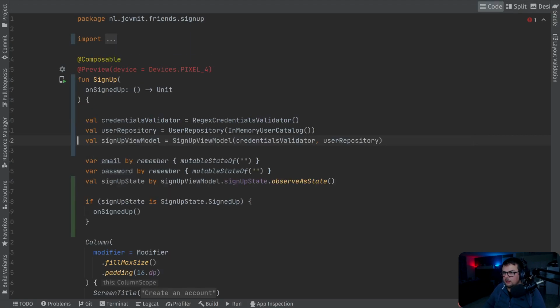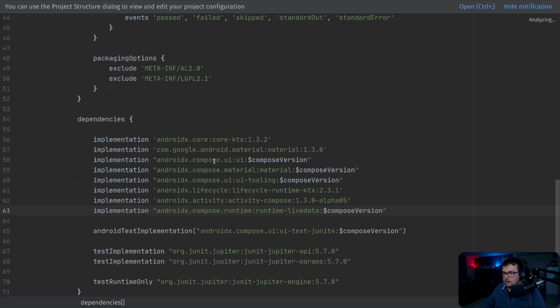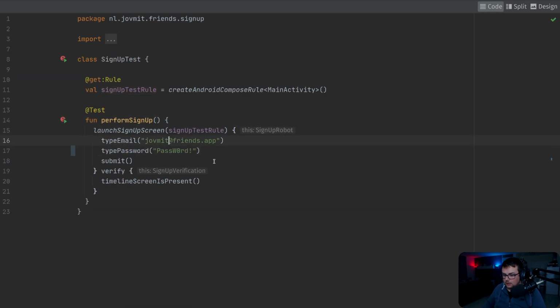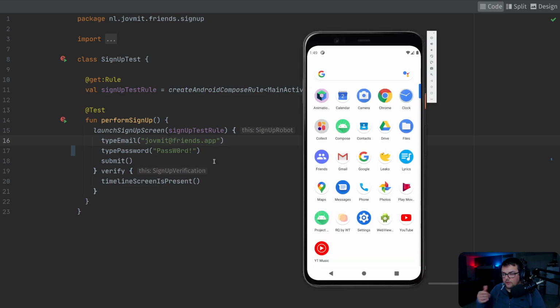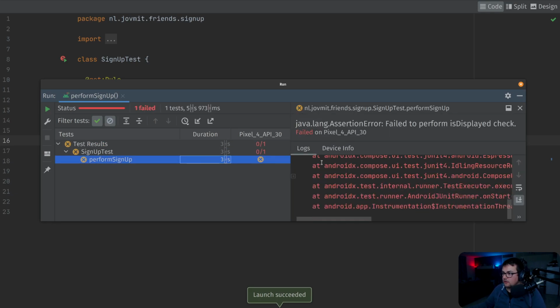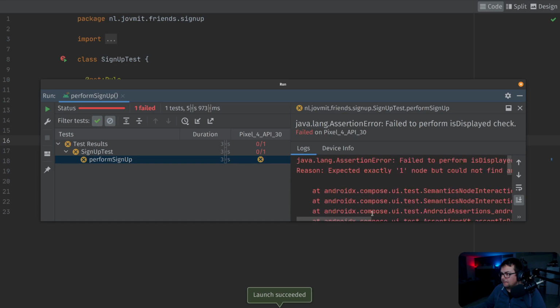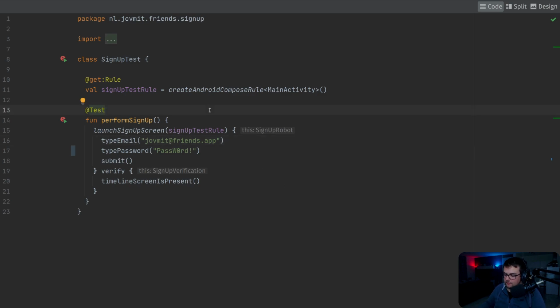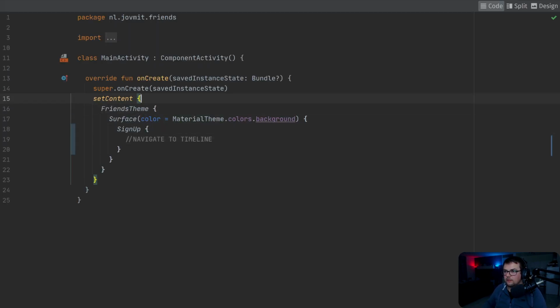Let's maybe run the test and see if everything is still fine, and if we are failing for the right reason. I just want to make sure that the dependency that we introduced and everything compiles well, and we are still failing for the right reason, so we didn't break much. So yeah, seems like we are fine. So now what's left is to navigate, basically. That's the only thing that we have to do.